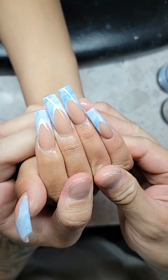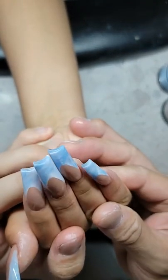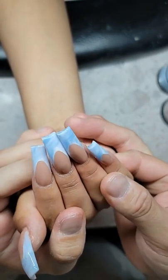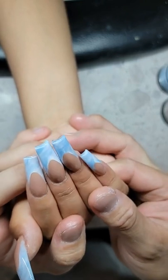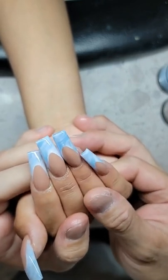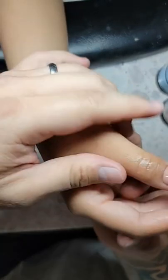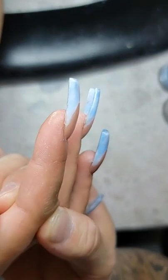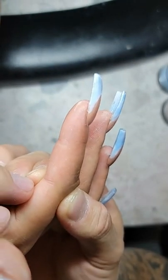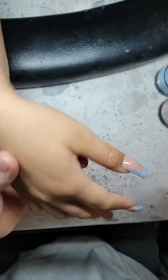That's hot. What do you guys think? That's hot. There you go. Marble tips. It's not like pink and white. Marble tips are a little harder. Okay, let's see. Show them that apex. You guys see the apex? That's strength right there. It's not flat, you see? Look at that.